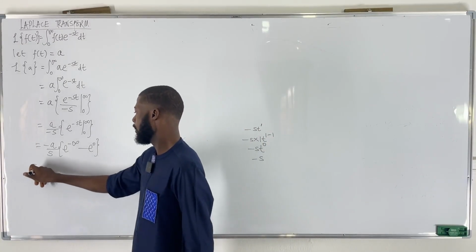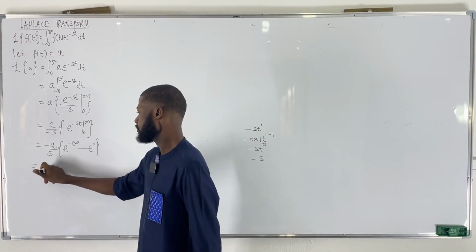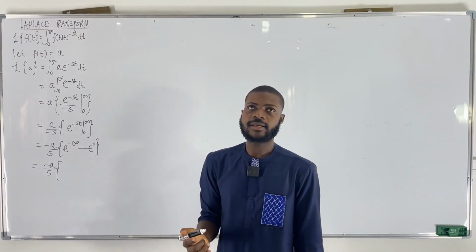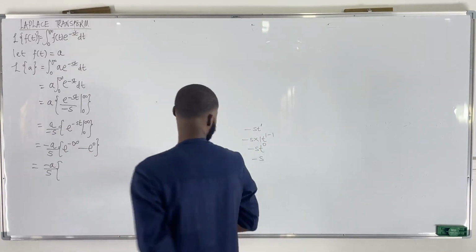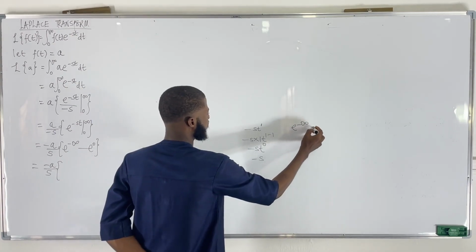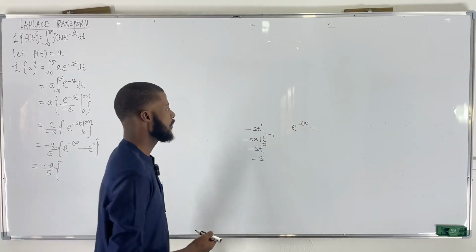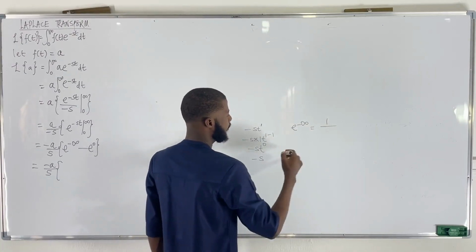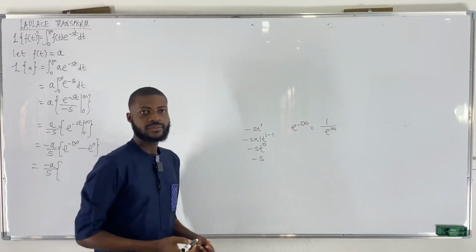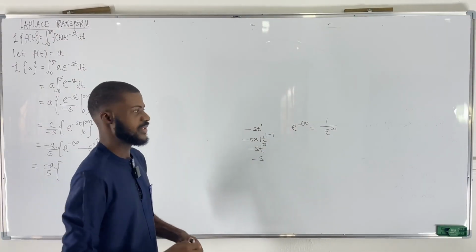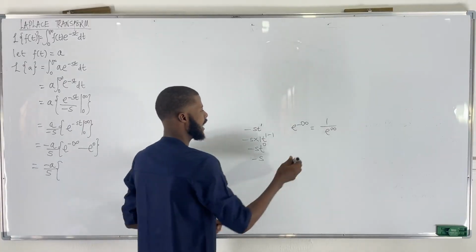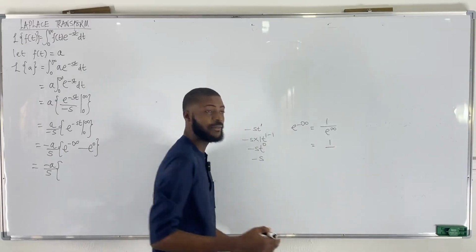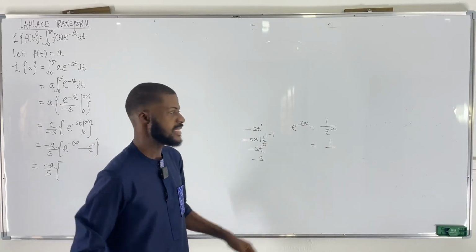So this will become minus a over s. Now what is e to negative infinity? That's actually 0. Now here's the thing. We have e to negative infinity. First, the laws of exponents or indices tells us that we can say 1 over e to infinity. We can actually say, oh, we have 1 to infinity. And then this is still going to be infinity because, of course, you are raising something to the power of infinity. That's going to be so massive.